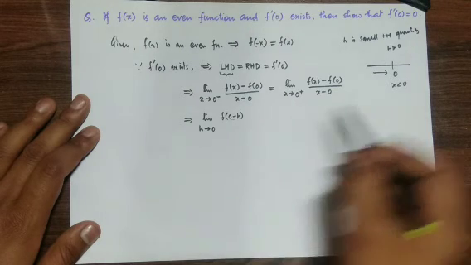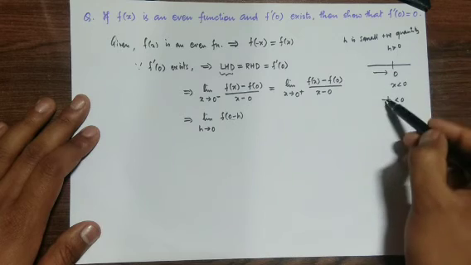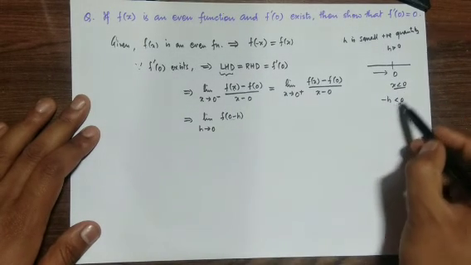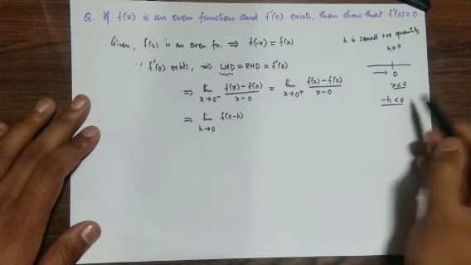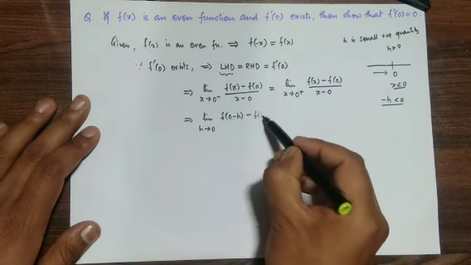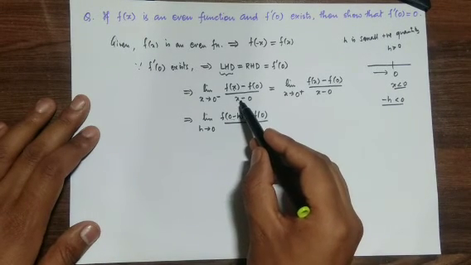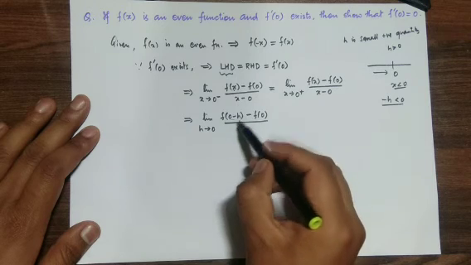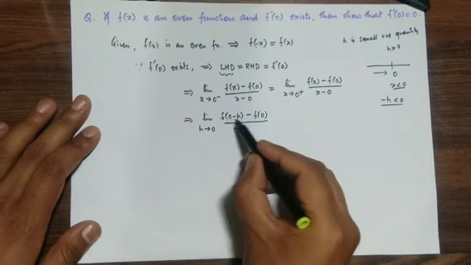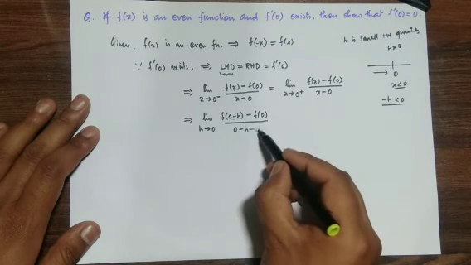Minus h is obviously negative, because h is positive, so minus h will be negative, right? And we know that this x is negative, and minus h being negative, both mean the same. Since we don't have any x quantity here, it will remain as it is. So x again has to be written as 0 minus h, because instead of x I have written 0 minus h. So here also I am writing 0 minus h, so minus 0 is there.